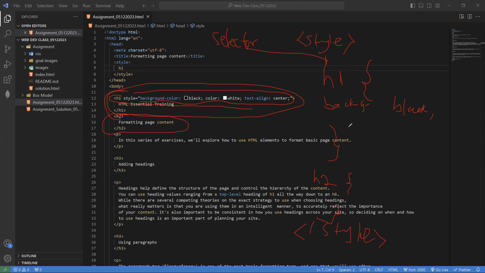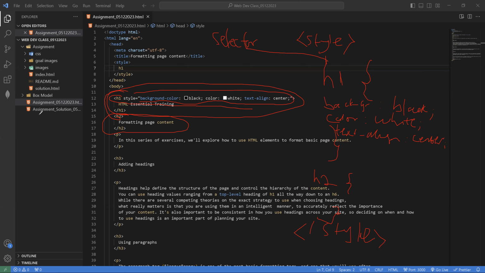Now this one, color, I will say white, semicolon. This last one, text-align, I will say center. Doing this gives us exactly what we have in our browser.